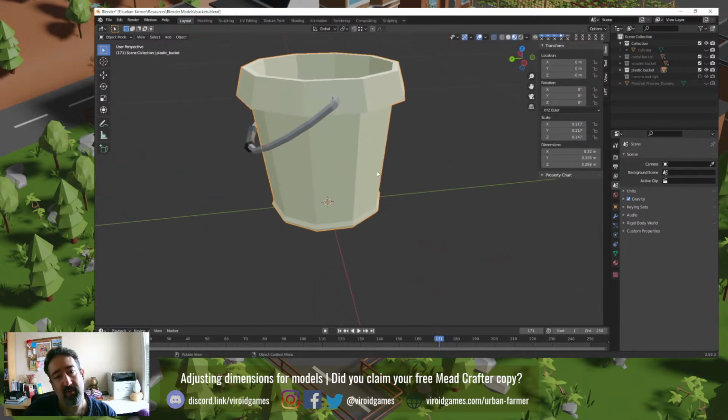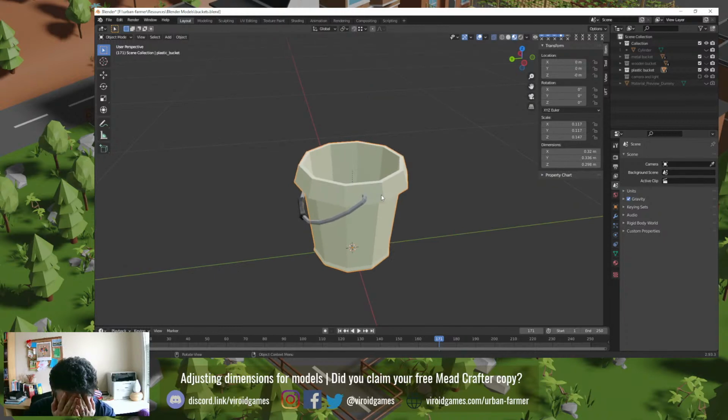I want to remove the bottom. Okay. Let's double check the height, 30 centimeters. I think that looks okay.